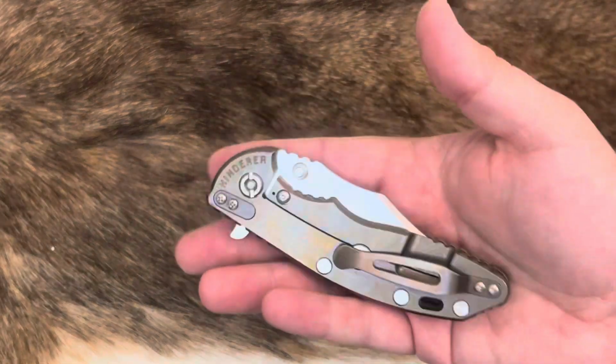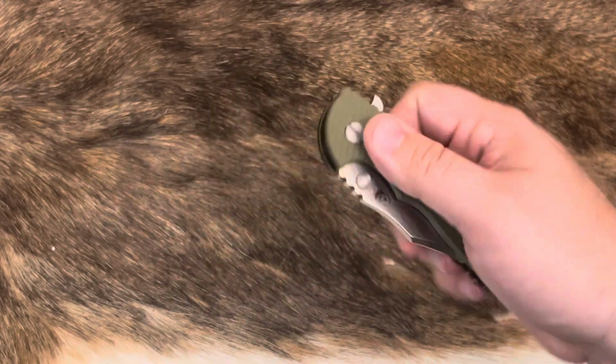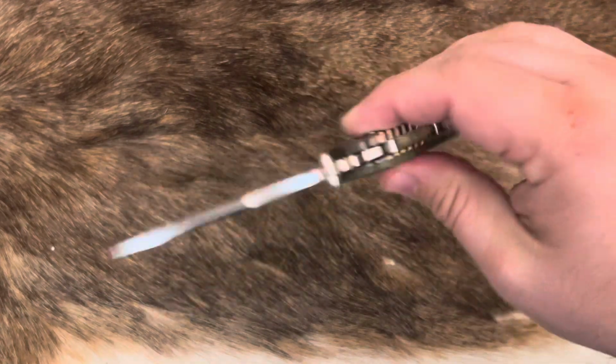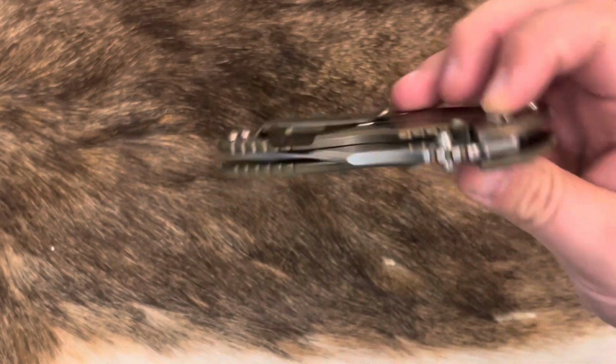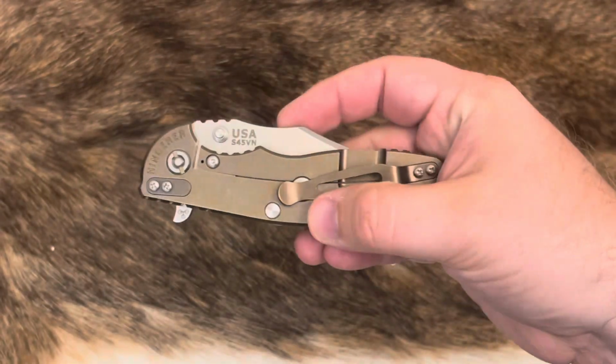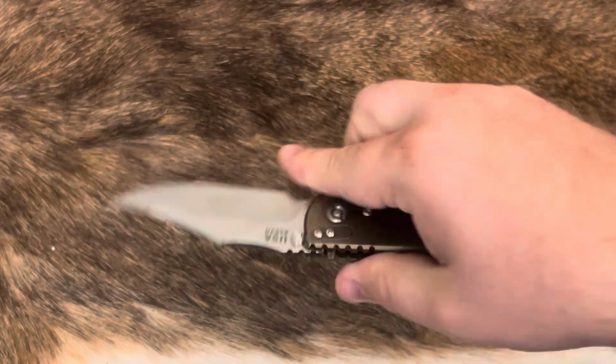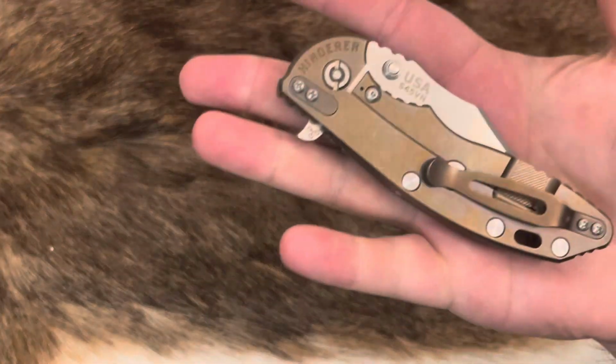So a great mix for a great knife, and I'm really looking forward to my custom titanium scale coming in with a little bit of topographic pattern on it. It's going to be really cool. Hopefully it's really cool anyway, we'll see. Either way, great knife, number 4, highly recommend. It's just fun, it's kind of tactical, it's a tank, and that's what I wanted it for. It's kind of my beast beater, if you want to put it that way.